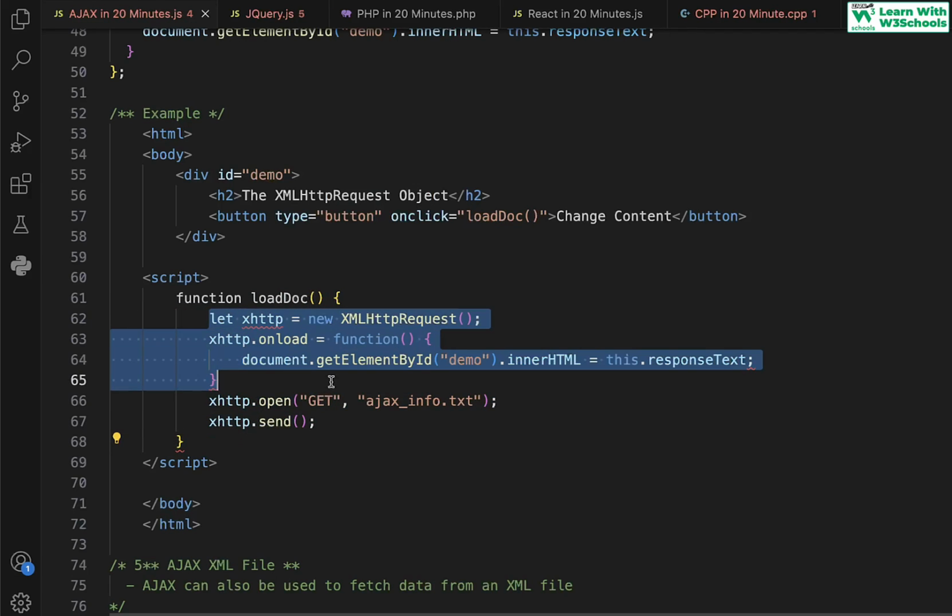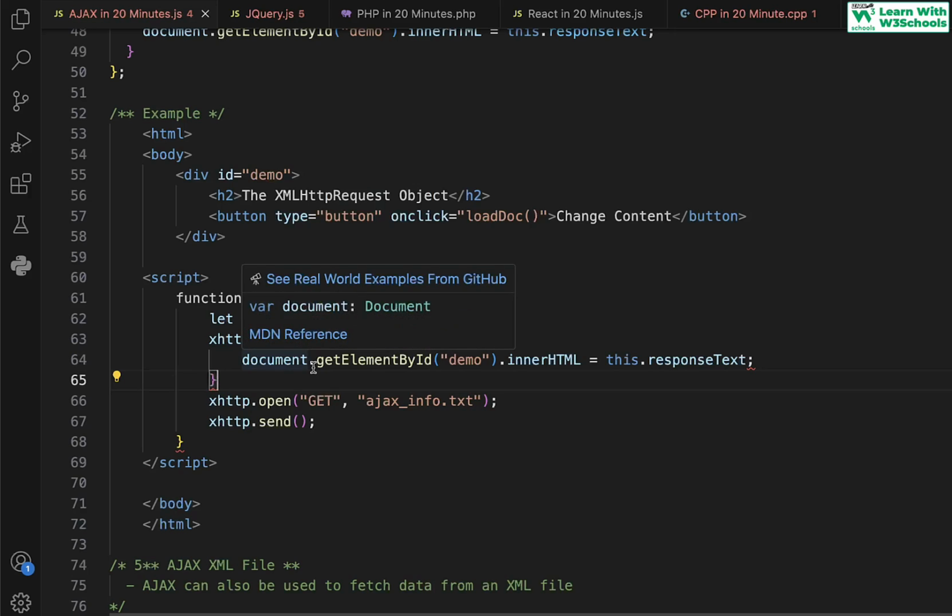Inside this, we write our AJAX code. So JavaScript and AJAX actually work together. That's why we say AJAX is basically a framework of JavaScript as we define it. So AJAX needs JavaScript to work with, and it actually uses JavaScript code to do all its acts.